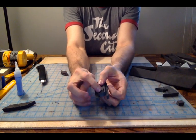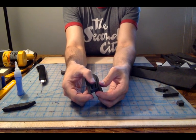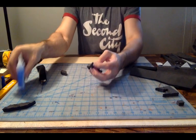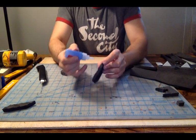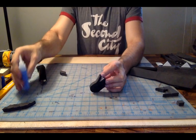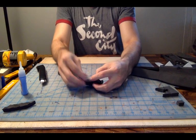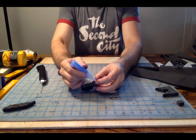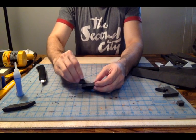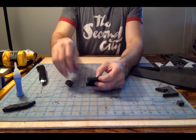And there's two more little recessed areas that I cut through with the X-Acto blade. X-Acto blade works really well right there, better than a box cutter does. Okay, we'll finish feeding this through. Inside there. There we go.